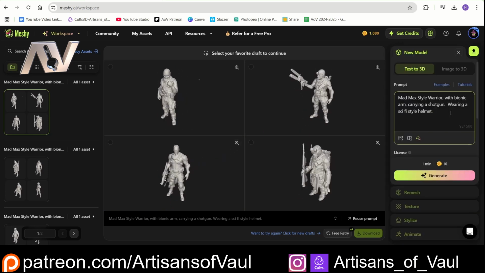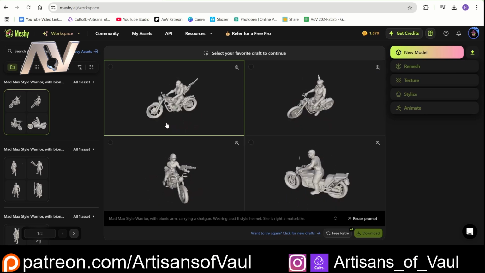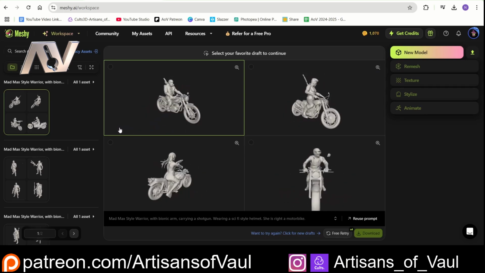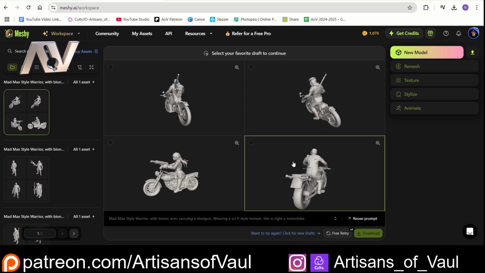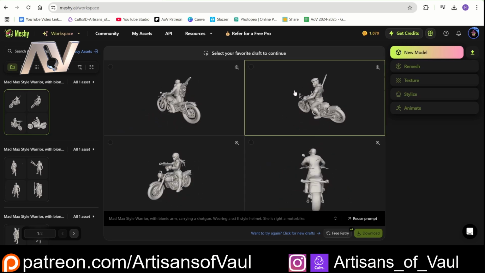So let's mix this up now and really go different. I'm going to put she is, so we'll change gender from everything we've had so far. She is riding a motorbike. Here we go. Well, we've definitely got one sort of androgynous model. One, yeah, maybe female.